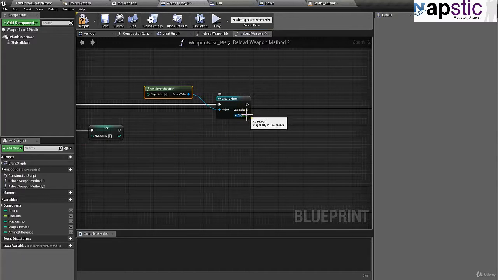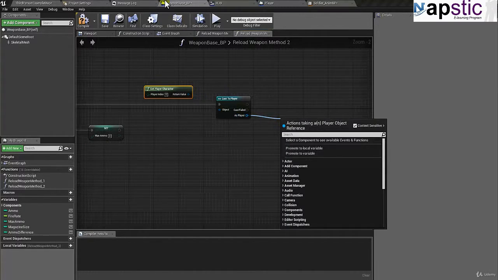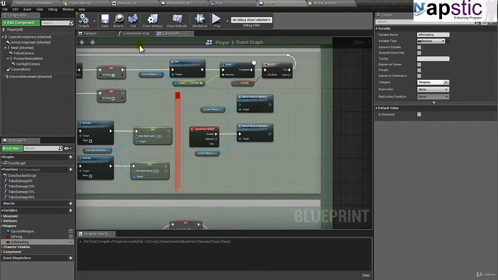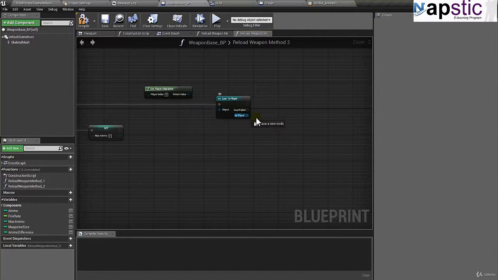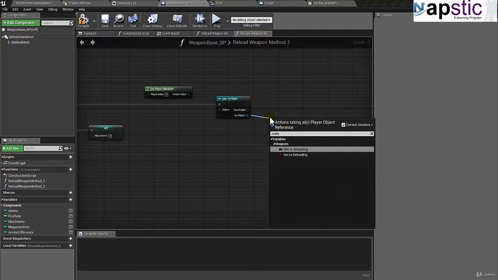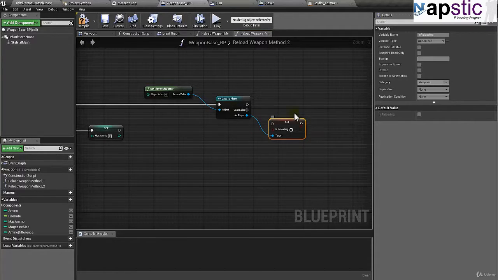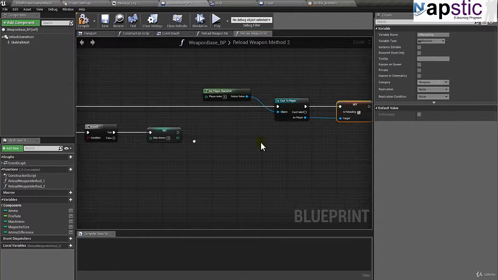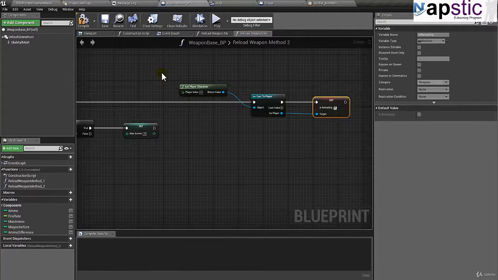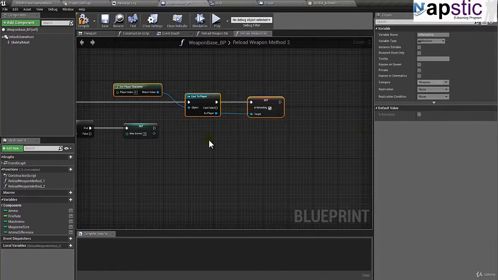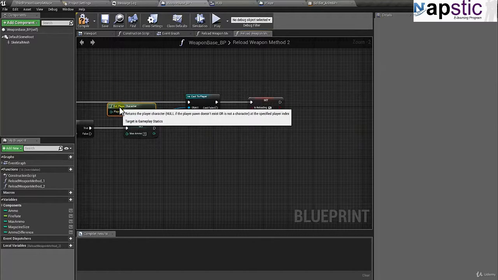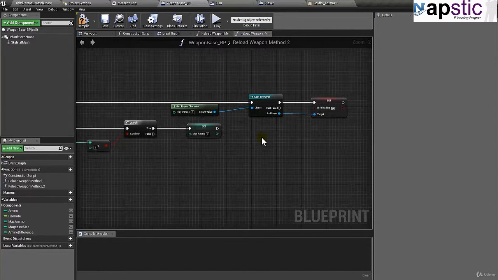And then as player, I will have to look for that particular variable, and the name of the variable is is reloading. Okay, so pull out a wire from here and say is reloading, and I'll want to set this. Okay, and line them up and set this to true. As simple as that. Now I'll have to do the same thing for both the endpoints. So maybe I'll probably bring this a little closer. I don't know, like that. And this guy can then sit here without intercepting any wires. And this can also connect to this.